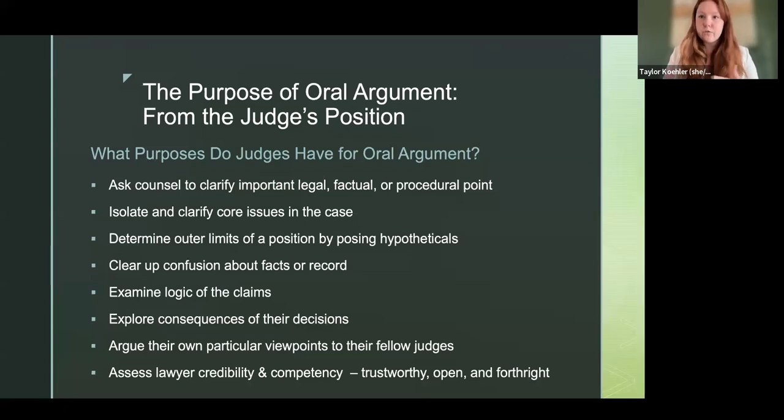As I go through this PowerPoint, at the end of slides I'm also going to ask Bartis, who has a lot of experience, if he has anything to add as we go, and bring a lot of those true practice pointers along the way. So, Bartis, any other thoughts on this?